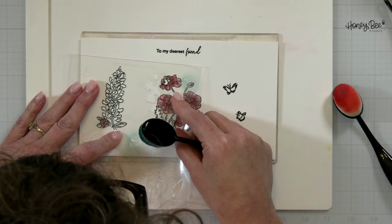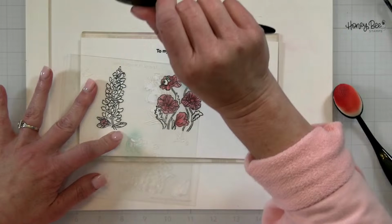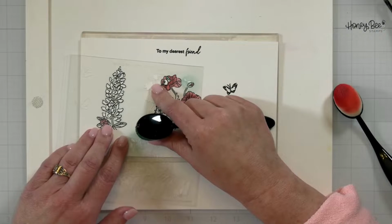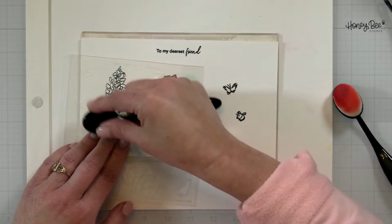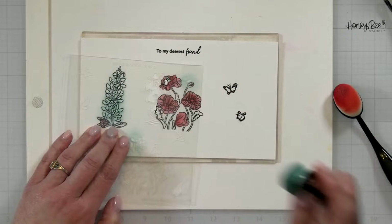And the first thing I'm going to do is take that Uncharted Mariner, but instead of going to town all over the flowers, I'm going to start from the bottom and brush up, because blue bonnets are darker towards the bottom of the flowers and then they get lighter towards the top. So I'm going to give it a brush up. A little bit, like so.